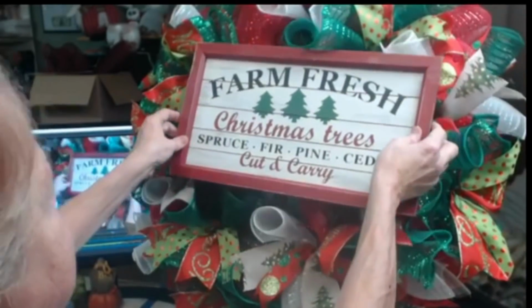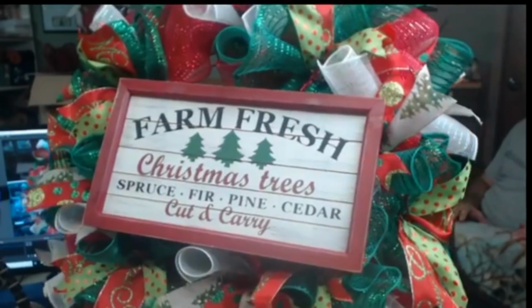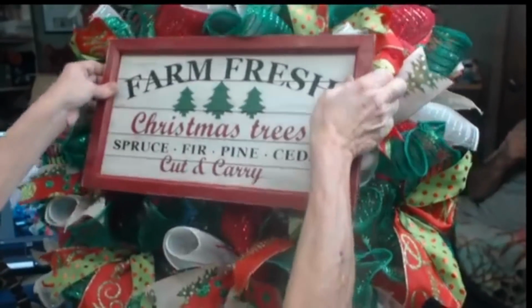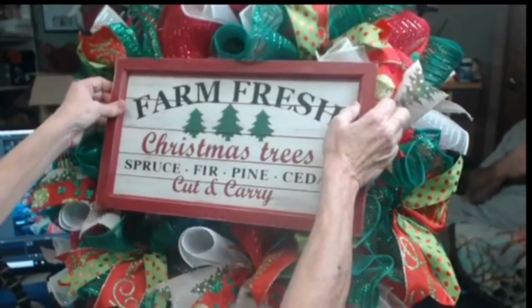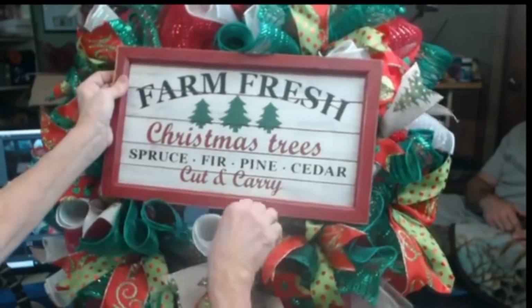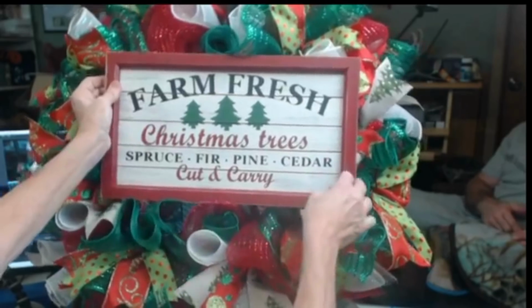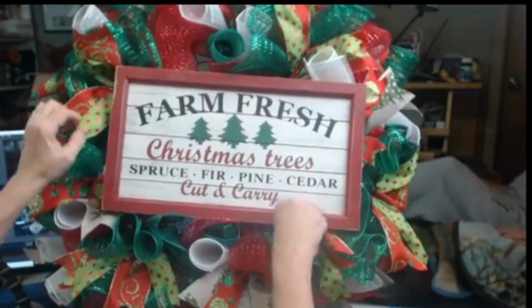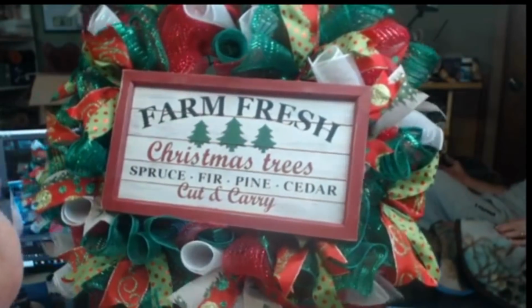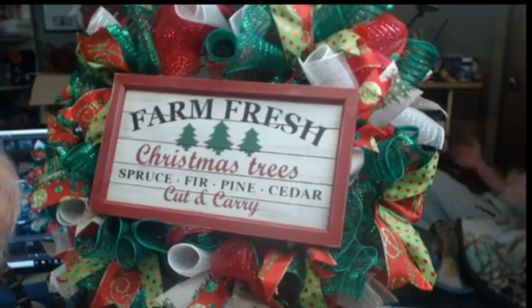And it needs to be a little tighter, but I can do that. It's sliding down more than I want it to, guys, because I want it more up this way. But at least he got it on there, kind of. So I can pull the mesh out from below. Maybe that'll help it for now. I'm not going to worry about it too much until I get my staple gun to put the things back on there, right? But this will help us a little bit because then we can decide where we want our other items.